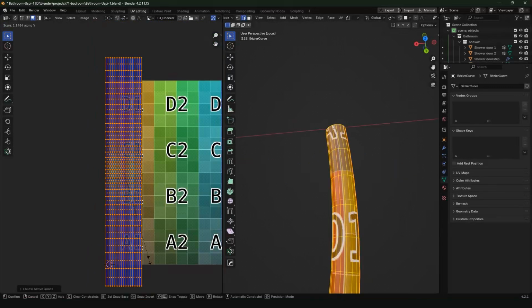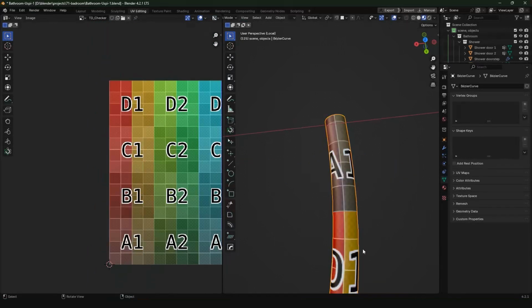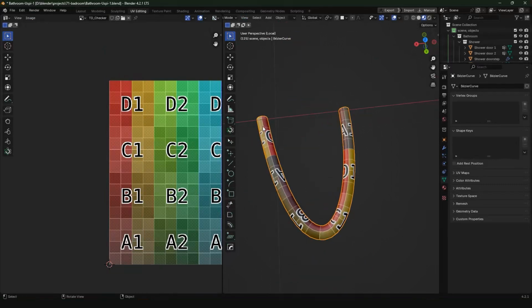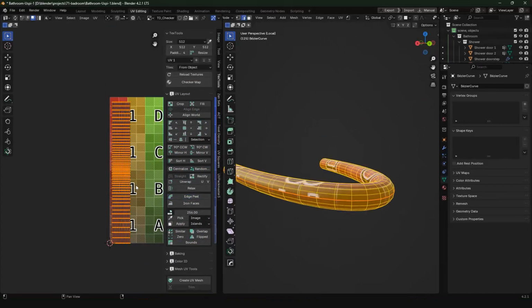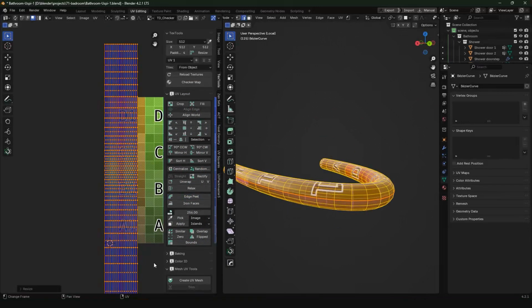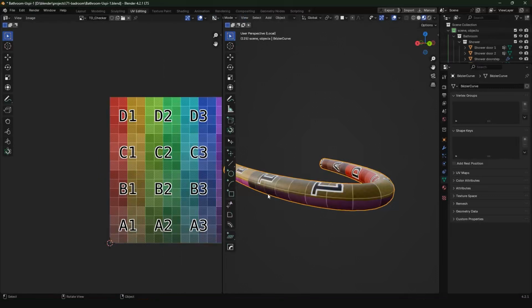We check, it looks stretched out, so we zoom in on the Y. Now the squares look normal. As you can see, the unwrap is now running very smoothly, not twisting. If you look at it again through the plugin, you can see that it's the same. It's just scaled down. It's exactly the same thing we did with Follow Active Quads. In most cases, it's the same thing you can do with the plugin.